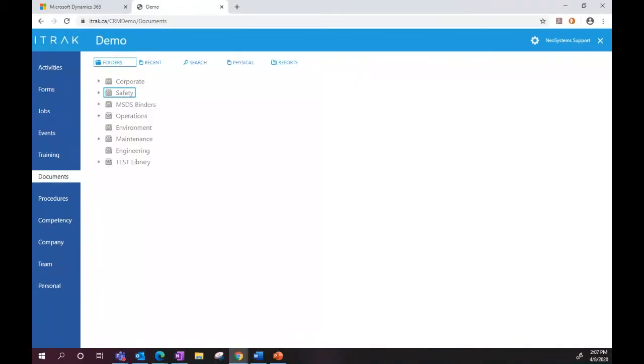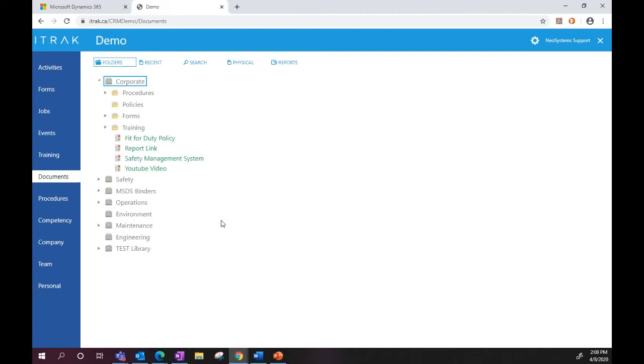All right. So for people that are used to seeing the system through ITRAK, these will be the folders that we're talking about. When you log in through the portal or through mobile, on the left-hand side people see their forms or their procedures and competencies. There's also an option for documents. Within those documents, you can have subfolders, and within those subfolders, you can have the actual documents. So we'll walk through the process of creating this.